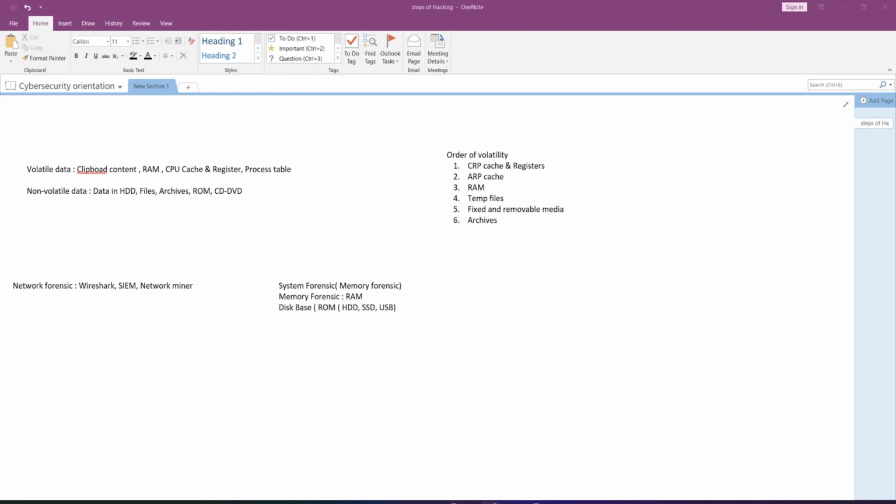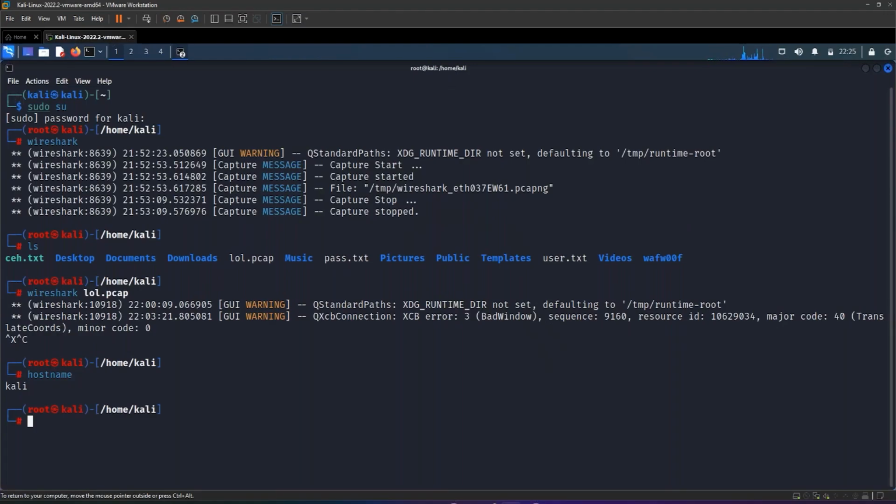So first we are going to collect the host name, date, and time. Just go with the command hostname, and it will give the information. If you want to check the date and time, any modification, you can check it over here.